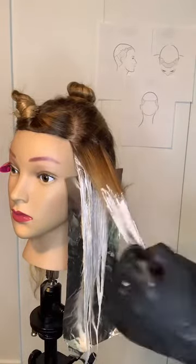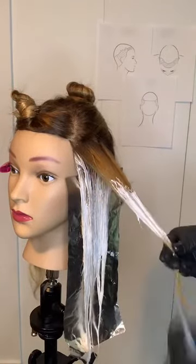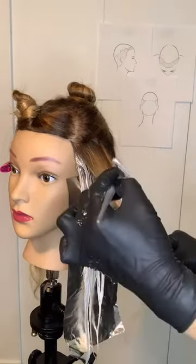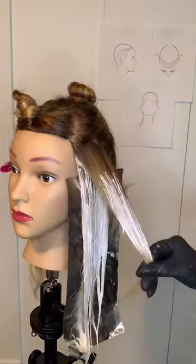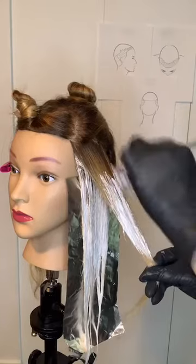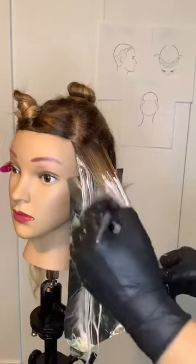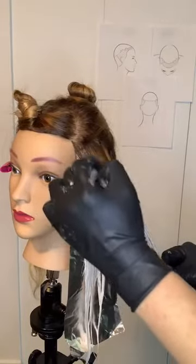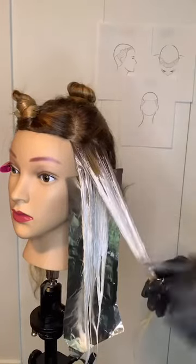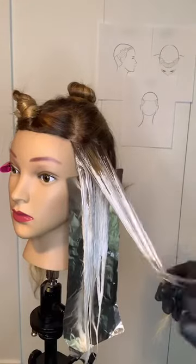And I don't know if any of you use an angle brush, but honestly, for balayage or anything like this, especially when you're trying to do some blending, being that it's on an angle, I find it a little easier to be a little bit more precise with my blending without having to back comb and causing that extra step in the process. And also by having your lightener be the right consistency, it makes a really big difference in your application, especially when you're trying to kind of blend and not cause any lines or anything.